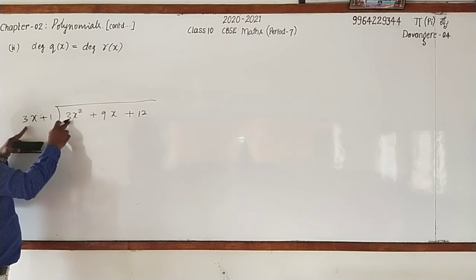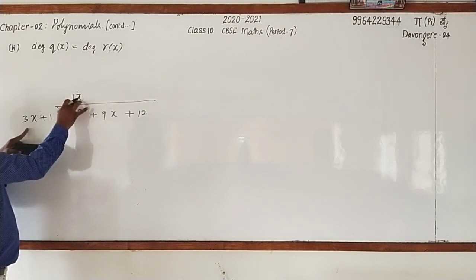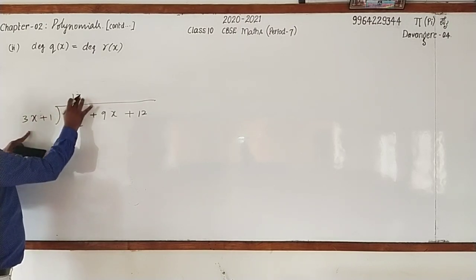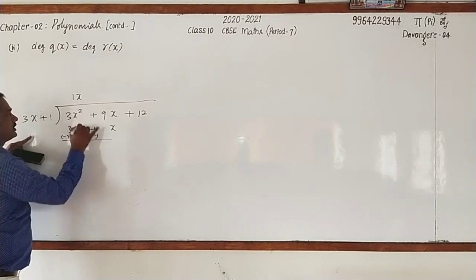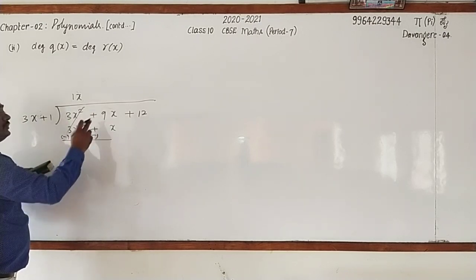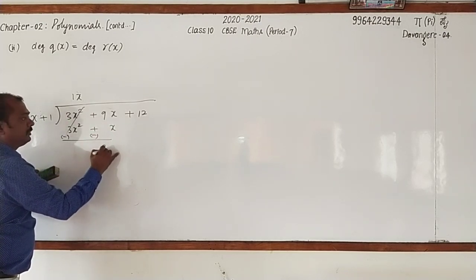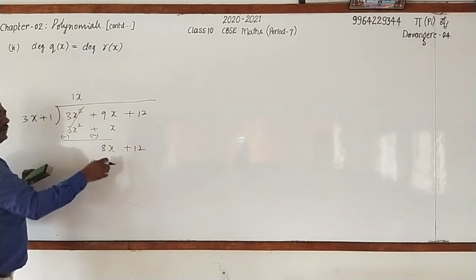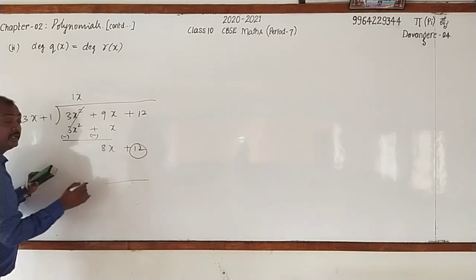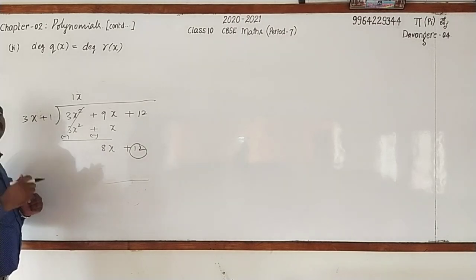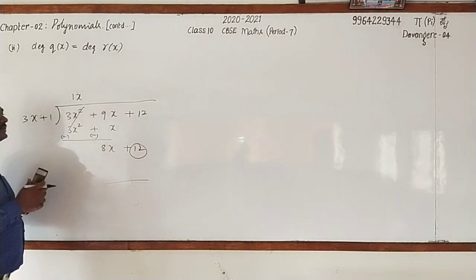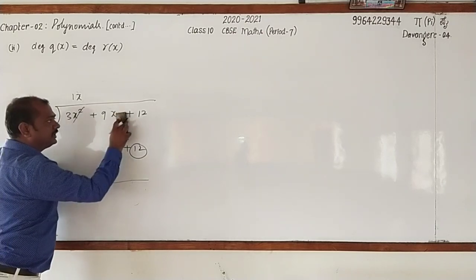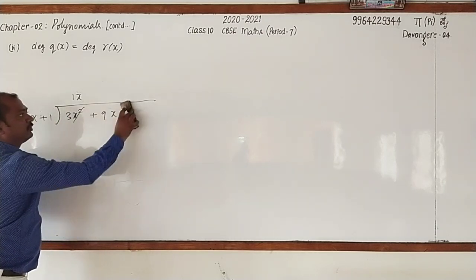Observe. Here 3 is there, 1 into x. 3x, x into 3x, 3x square. X into 1, 1x. Change the sign, minus, minus. Get cancelled. Then, here it will be 8x. 12 will remain again. So, at last we get a constant. What is the degree of constant? It is 0. Here degree 1. So, what is the best method? The best method is this constant should be removed.